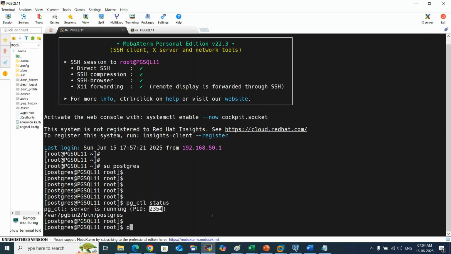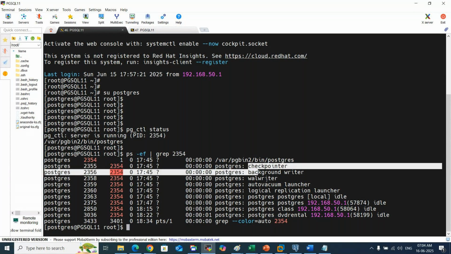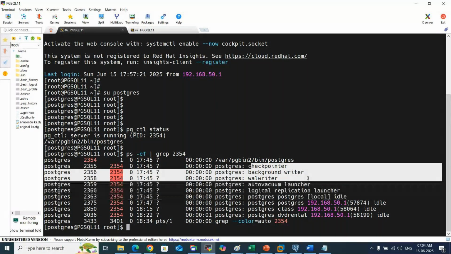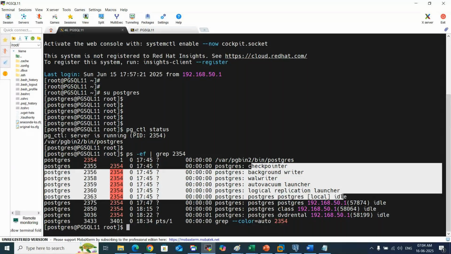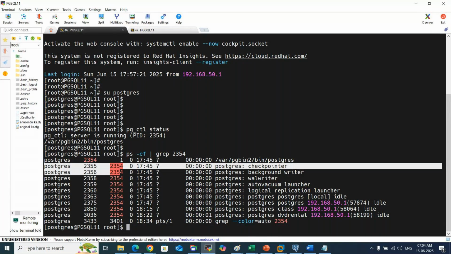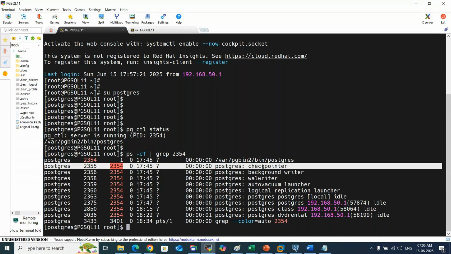If I check ps -ef and grep with that ID, I get all the child processes running with that parent ID. You see here one child process is missing, the log writer, the logging process. You don't get it by default with a source code installation. If you install Postgres with the repo-based, yum installation, you get the logger service by default. The log writer, we can say the logger.